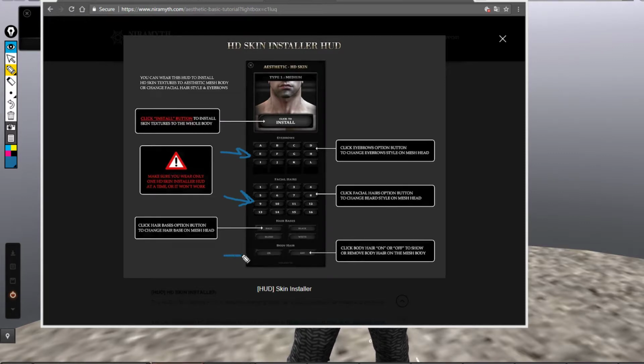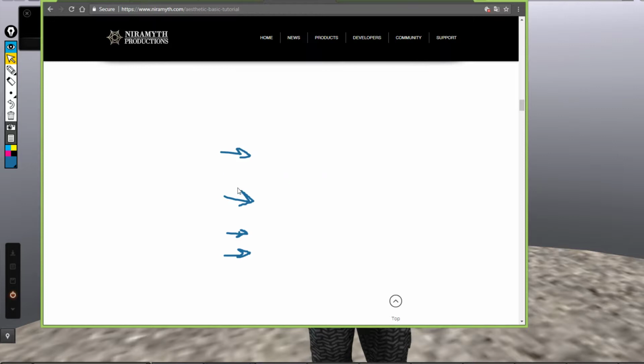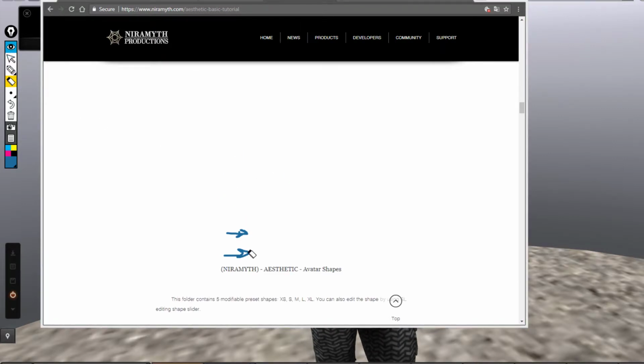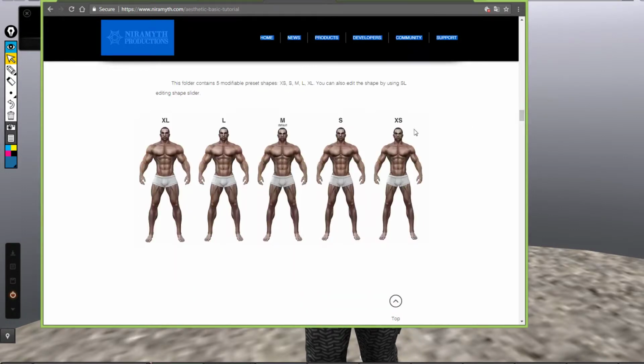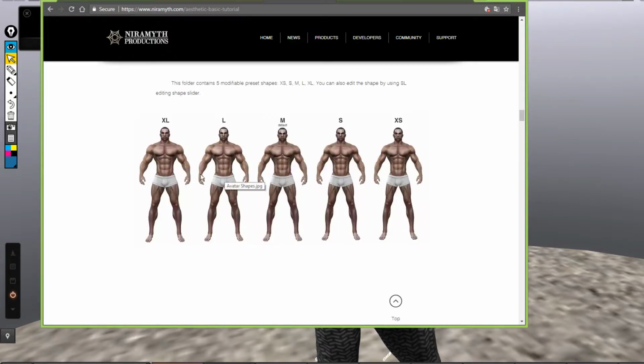The body hair, so you have this body hair section and also hair base section, and you can just control these from this HUD. And moving on to the next part, the avatar shape, and you can see that it has 5 standard shapes here. So if you like to fit clothing, this is going to be helpful for you. And you cannot tweak the shape much, it's just non-modifiable, so I'm just wearing their own shape.